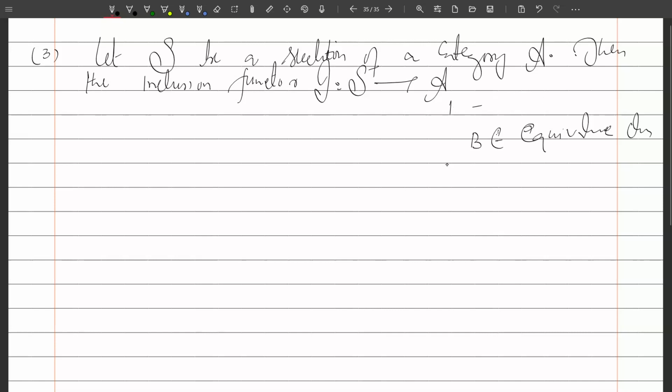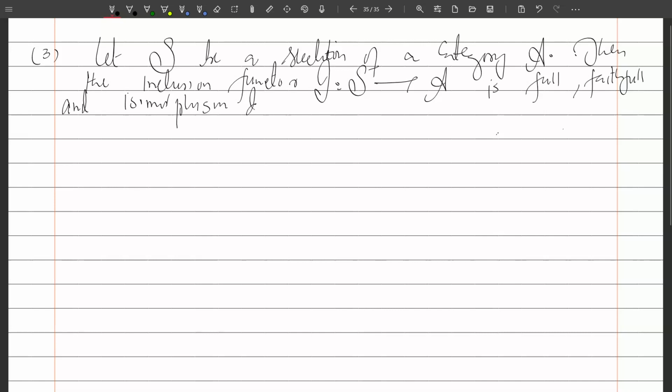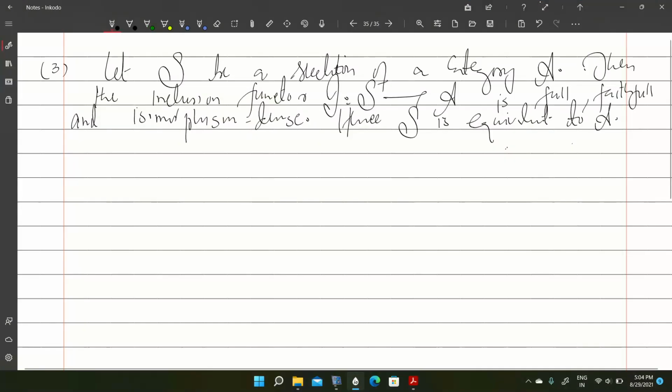It is, of course, faithful, and because it is an inclusion, it is an embedding. So I from S to A is full, faithful, and isomorphism dense. Hence, S is equivalent to A. So this proves the result.